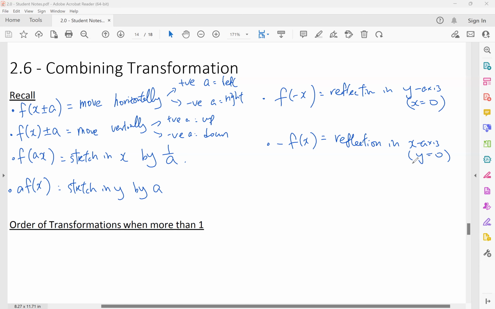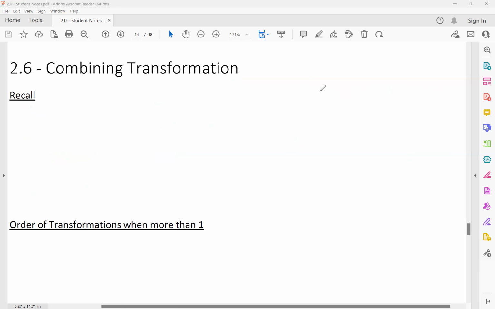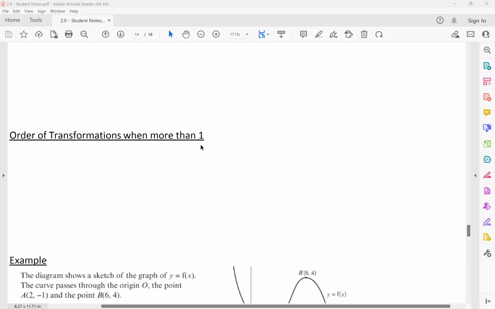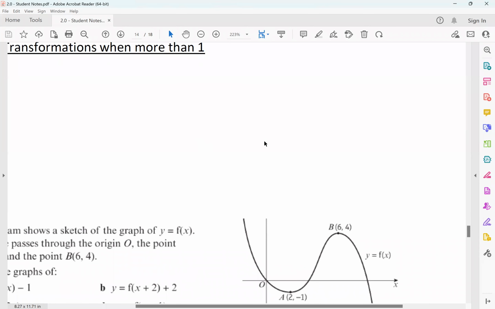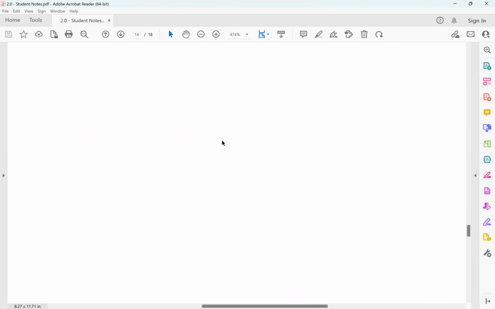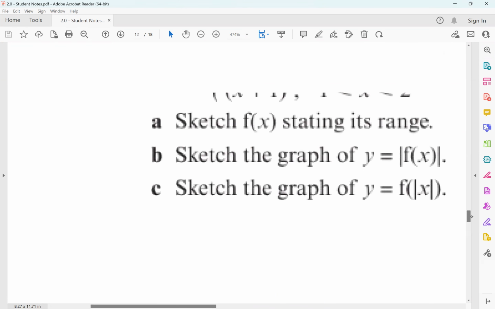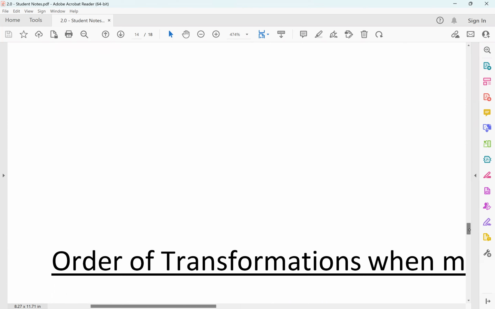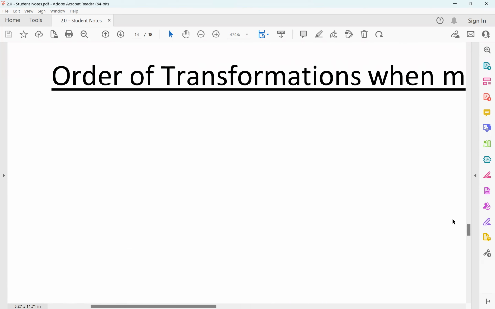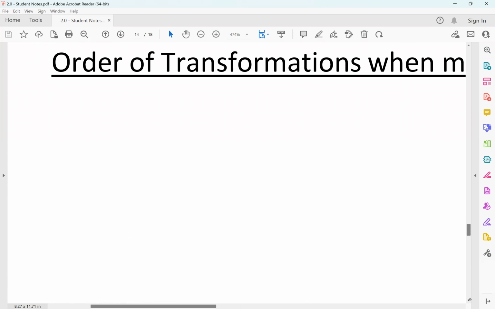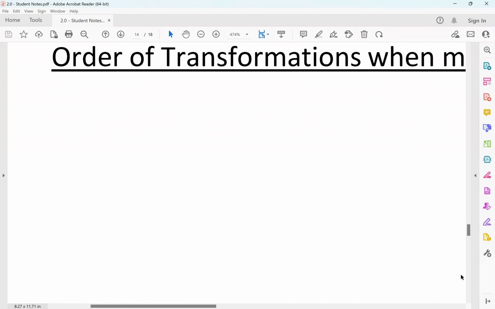Okay. Right. Next, what happens if there is more than one transformation? So what is the order then? Right, so here's the order. I will have to make it really big so I get plenty of space to write on. So the order of transformations, the reason I make it so big is so I get the full screen to write something on.